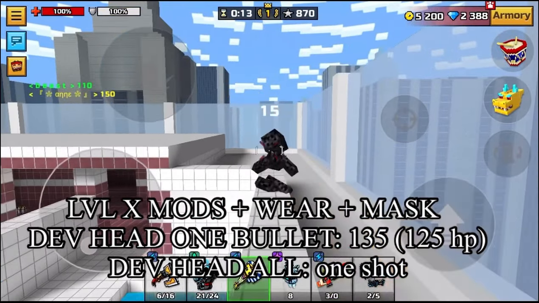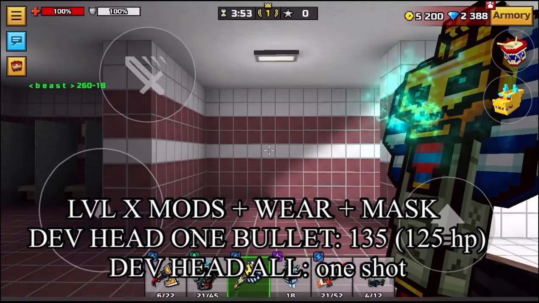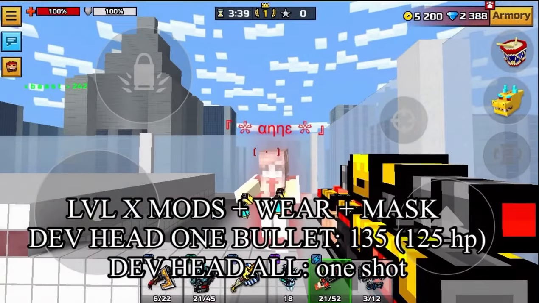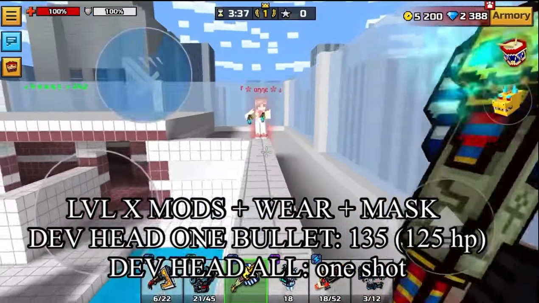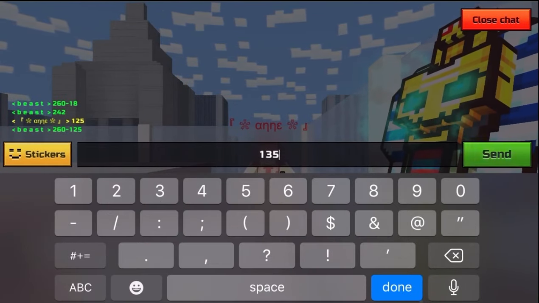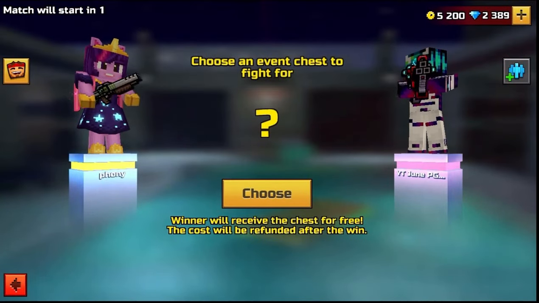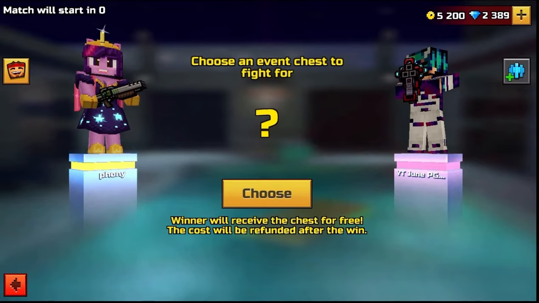Now we're gonna go with X mods, wear and mass. For dev body, it will do 110 damage and 242 damage on all bullets, and with dev headshots, one bullet would do 135 damage, and for all the bullets, it will one shot. So it's decent, if you can hit it, it's good. But if you can't, then it's not.